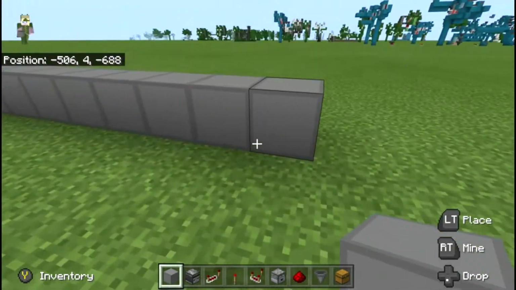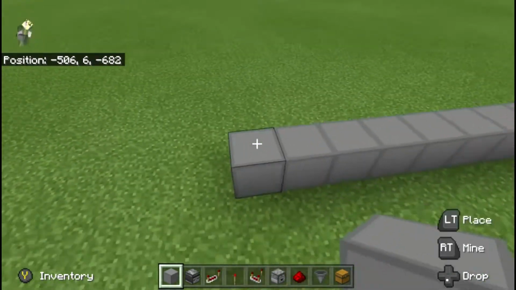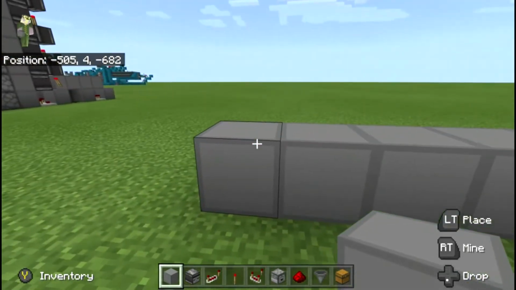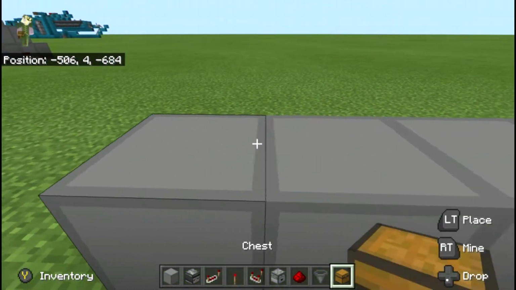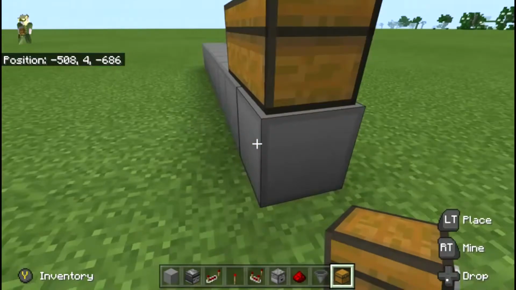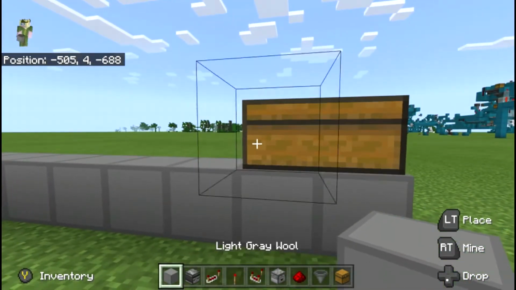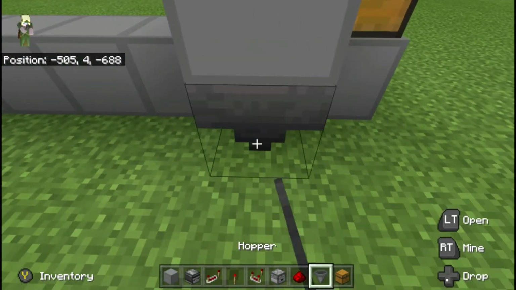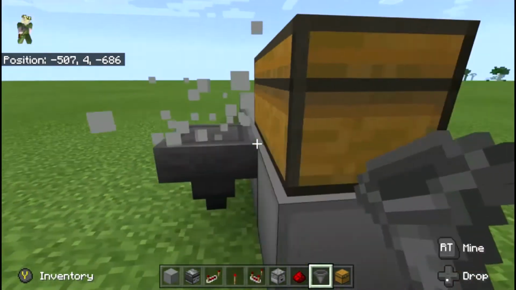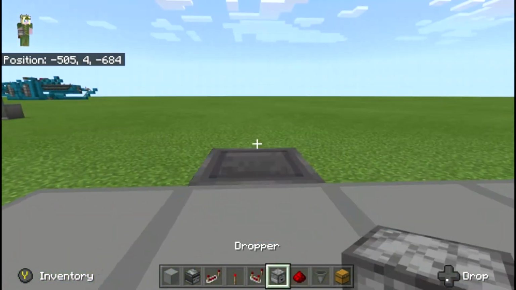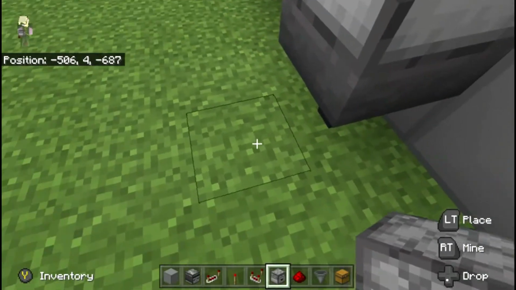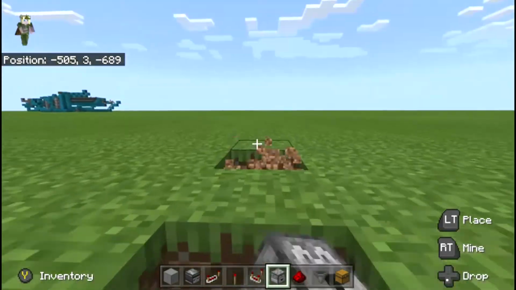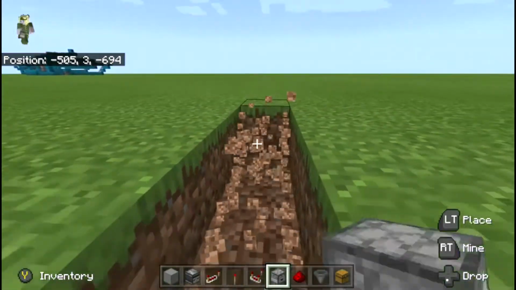So anyway, wherever your floor is going to be, you're going to have to plan according to that. So let's say I wanted my first double chest to be here, right? Then I'd need to put a dropper there, and we're going to have to come down into the ground with a hopper line, right? So I'll just go ahead and dig out a little bit.